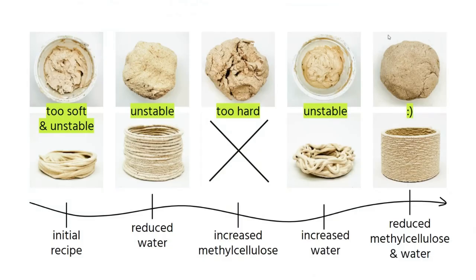Once we've identified these ingredients, it then becomes a problem of finding the right recipe. Here are five key iterations that we went through. Starting on the left, that was one of our first tries — our final material is on the other side, with other iterations in the middle. It really becomes a problem of solving for the right hardness: it can't be too hard because we couldn't even print one of our samples, and it can't be too soft because it just turns into a pile. And if we get something that extrudes, we want a really nice quality — we don't want it falling over on itself, and we want it to resemble our model nicely.